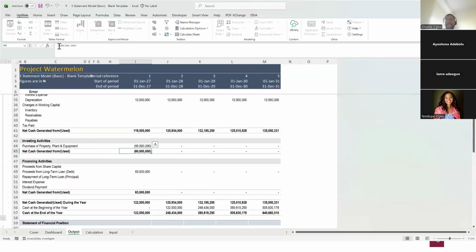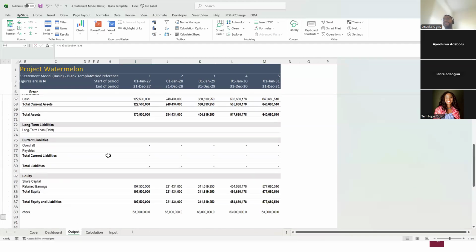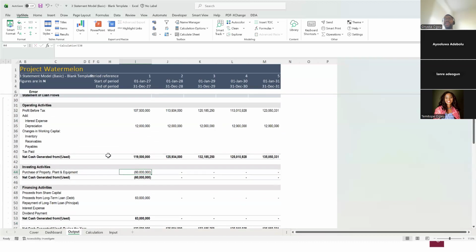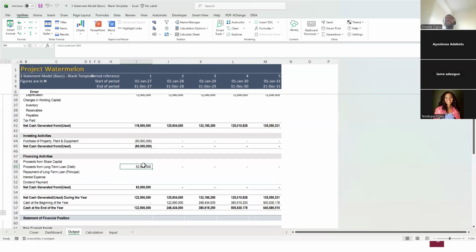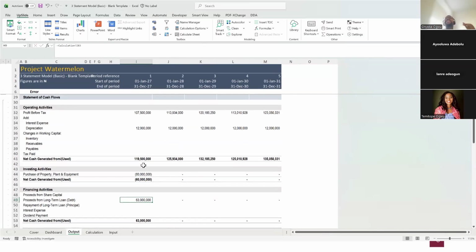Okay. So we took a loan. When we took a loan, it is money. Remember, this cash flow statement you have to think about in terms of cash. When we took a loan from the bank, are we increasing our cash or reducing our cash? By increasing our cash, so it will be positive.